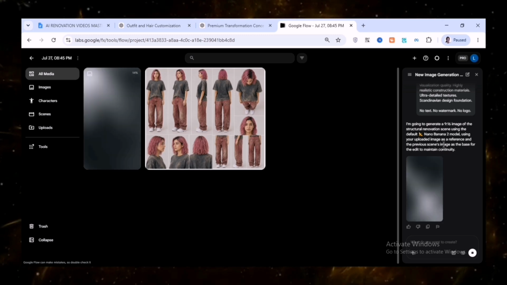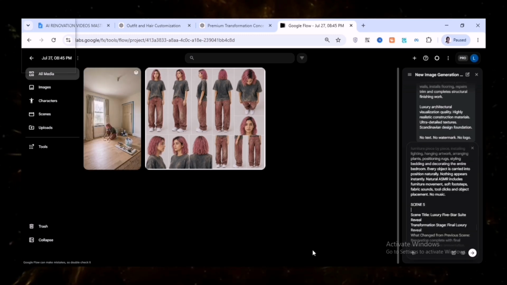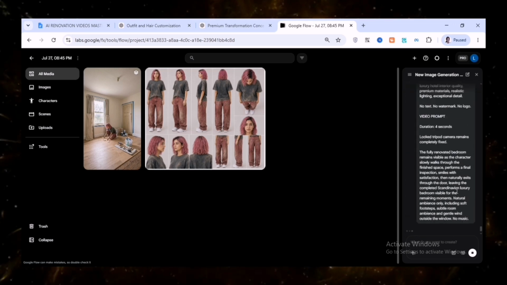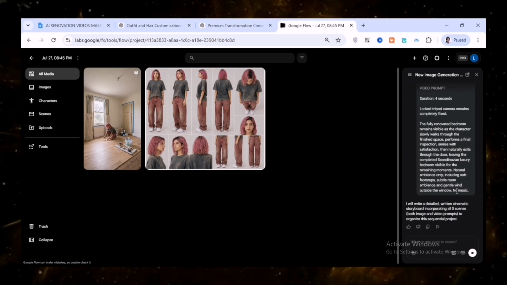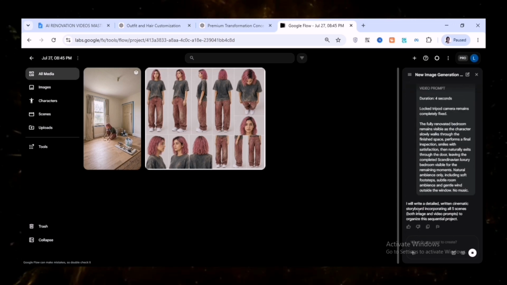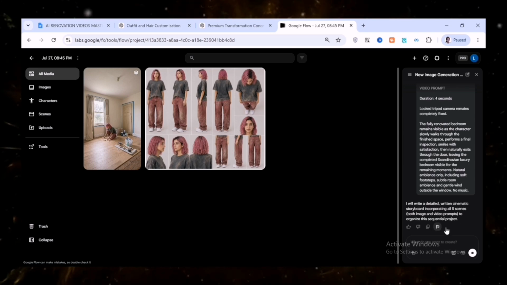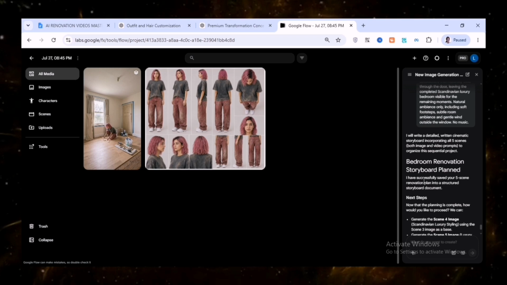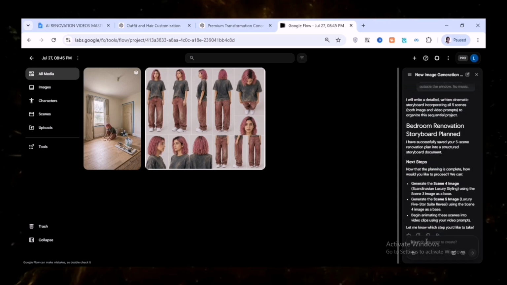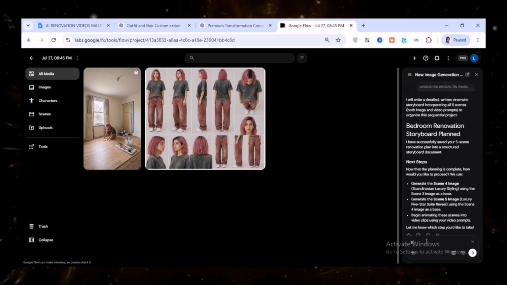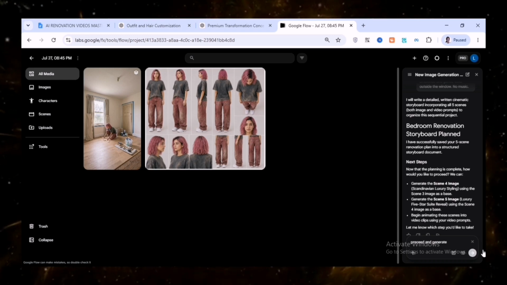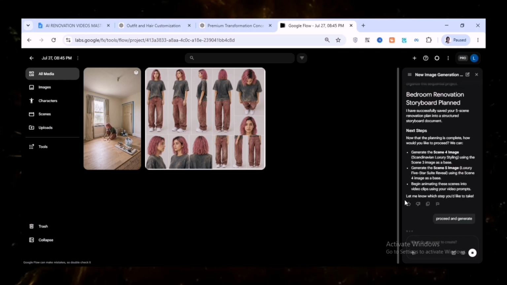So what I'm going to do now is open a new tab and create a new project. I'm still trying to replot it and see if it will follow exactly what I want. But if it does not give us what we want, we are left with no option than to go and open a new project. And in that new project, I will show you step by step what to do, right? So now I've opened a new project.